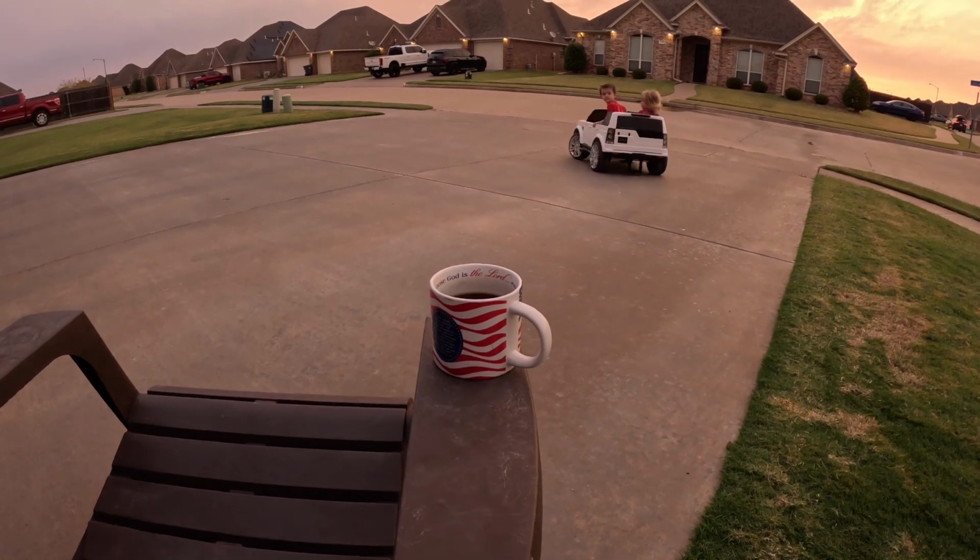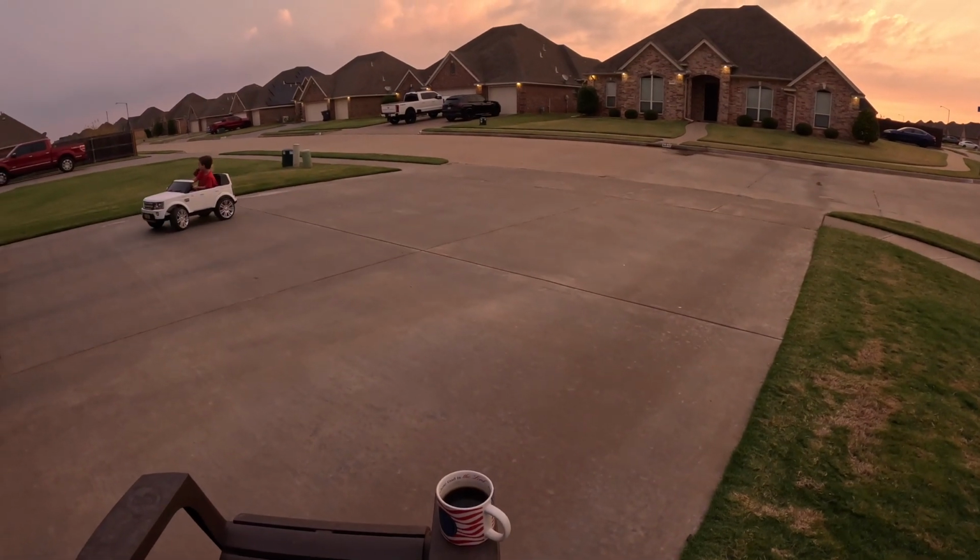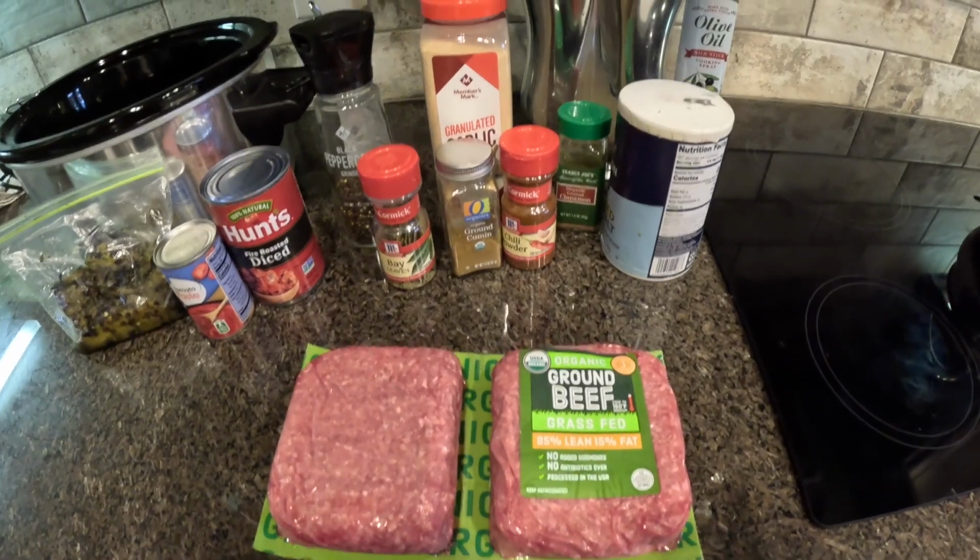Finally, the weather's cooled down enough to enjoy some of the mornings out front. This is a car Tim got for Christmas two Christmases ago, and he still loves it.